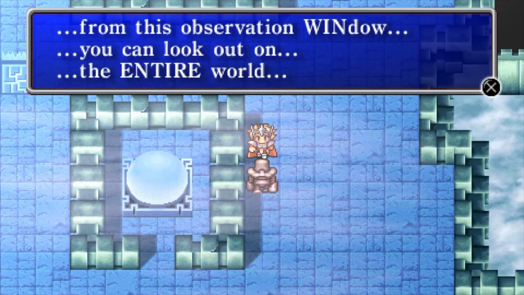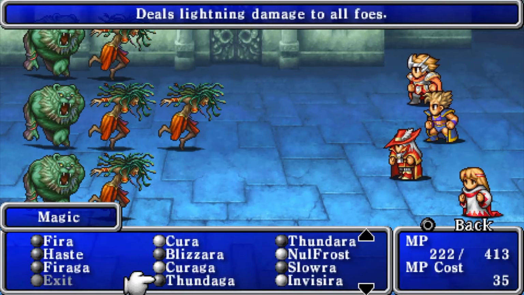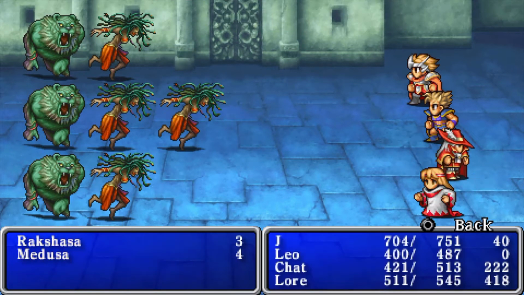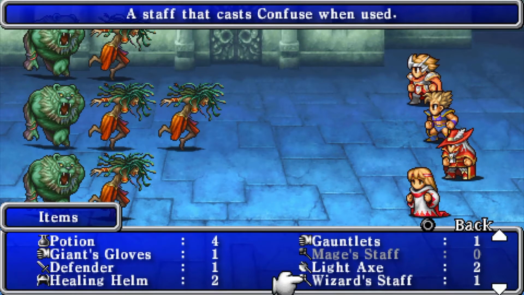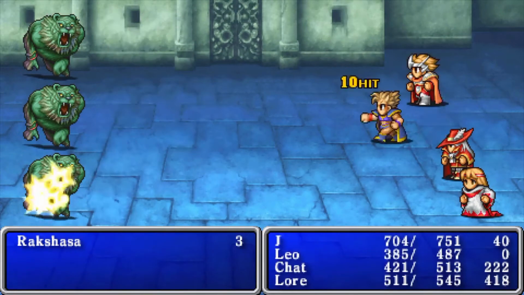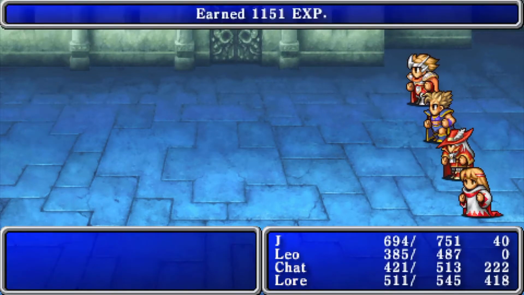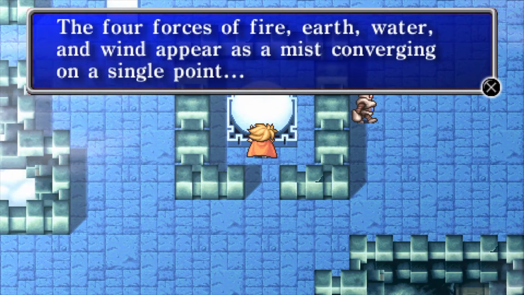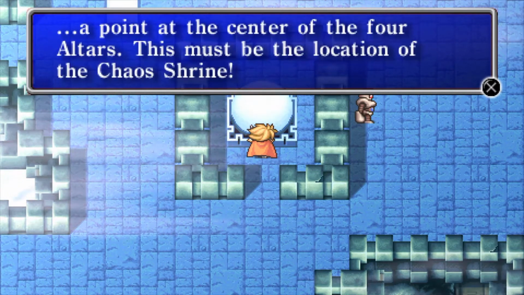From the observation window, you can look down on the entire world. The observation window looks out upon the world. The 4 forces of fire, earth, water, and wind appear in the mist, converging on a single point. A point at the center of the 4 altars. This must be the location of the Chaos Shrine.